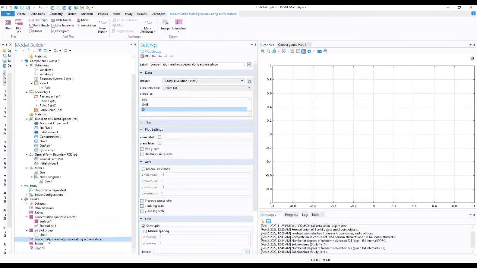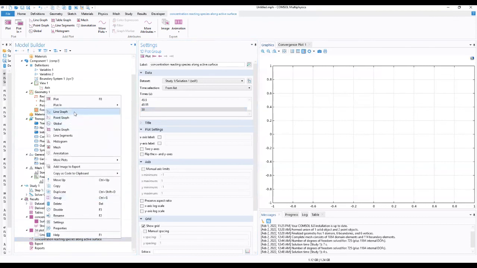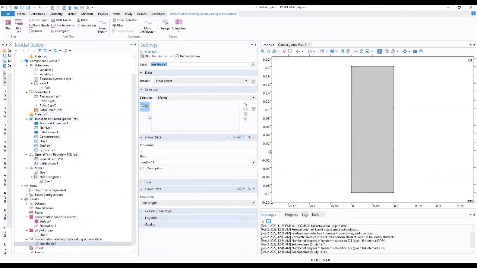Then yeah, we have selected. Now we right click, then we add a line graph to it. And let's select boundary 5.